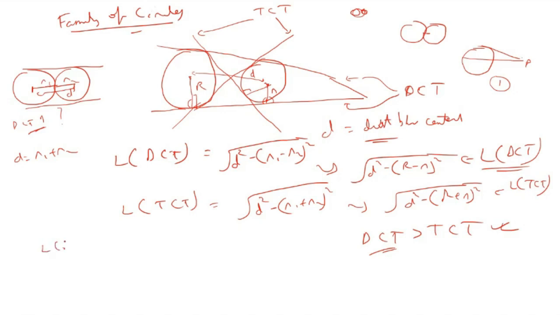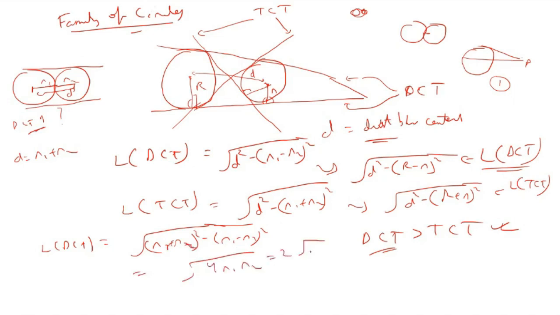So for example, for the direct common tangent length, it will be D square, which is R1 plus R2 squared, minus R1 minus R2 squared. Right, so if you do this, then it will be 4 R1 R2. Yeah, because you can infinitely extend this tangent, it will always be the line segment between those two circles. And for the transverse, it will be this line segment here. So that is the length.